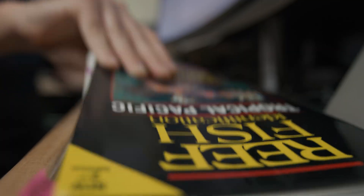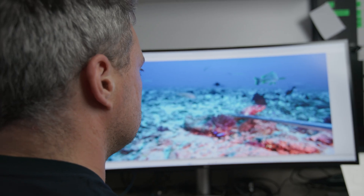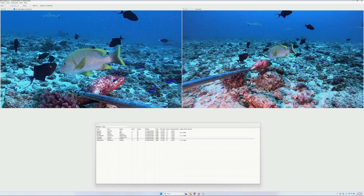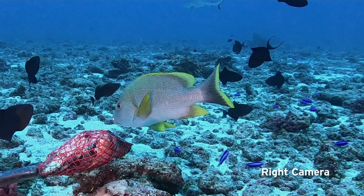Now that we've brought the BRUVs back on board, we're starting to annotate the videos — counting every single fish we see and the different diversity of species, so we can get a real good image of assemblage composition. Having two cameras on the BRUV is like having two eyes in the water, and using those two cameras with our pre-trip calibrations allows us to measure the fish. With that data, we can calculate things such as biomass, which is really important for calculating how healthy the reefs are and how old the fish are — it's really good for fishery science.